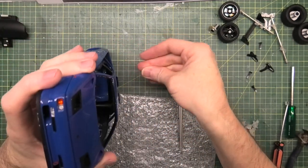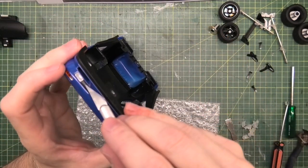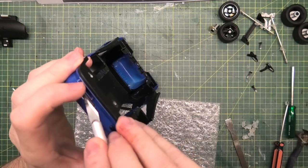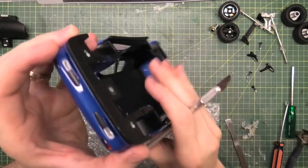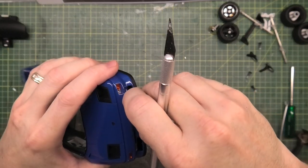There's just an absolute tiny little drop of glue on these to hold them in. So I'll pull the spotlight covers out, and the turn signal indicators as well, they'll come out pretty easy too.